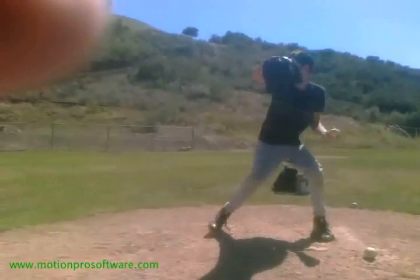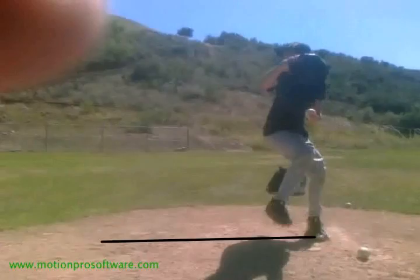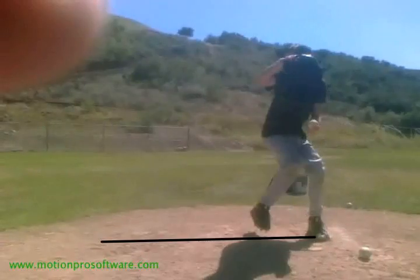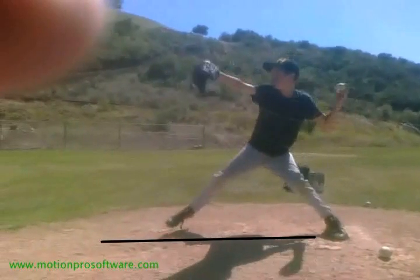Moving on to your direction. When you start to move towards home plate, obviously there's a catcher sitting in front of you, home plate's in front of you, and everything wants to stay in line. The first thing I notice is your leg and your front foot, which would be your right leg. Your right leg is going to want to land fairly close to this line, ideally on top of it, with the toe pointed towards home plate, towards your catcher. As you can see, your direction is more in a left to right area. As you move forward, you're really opening up early.